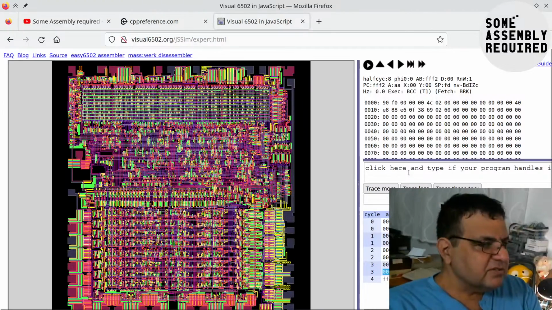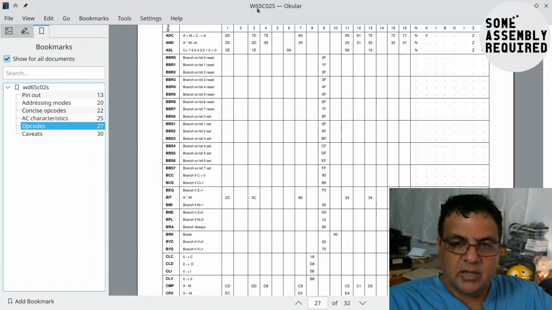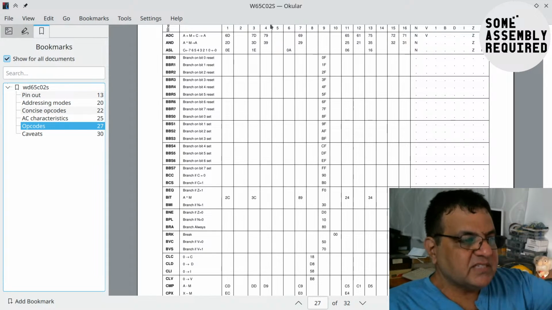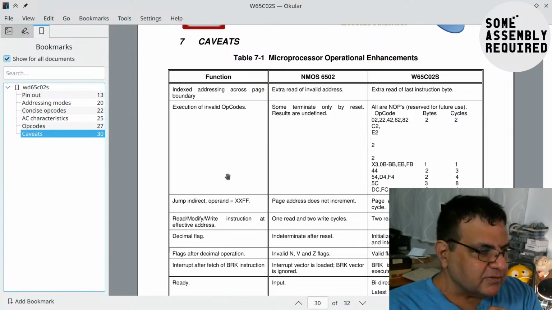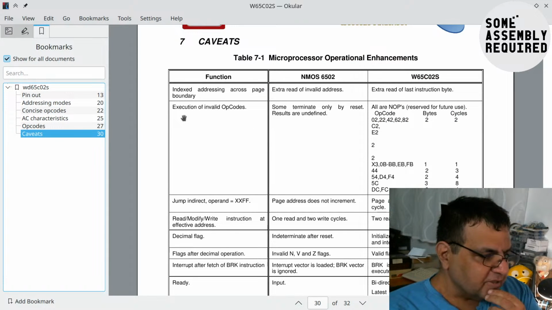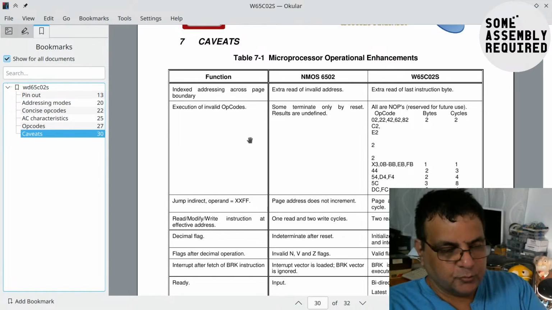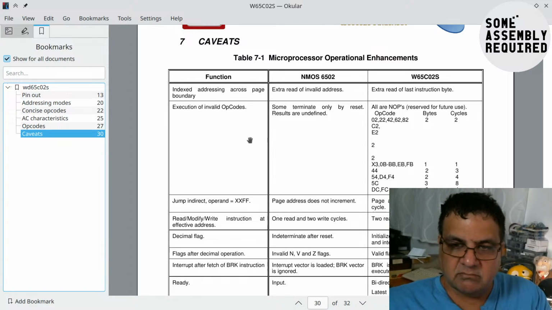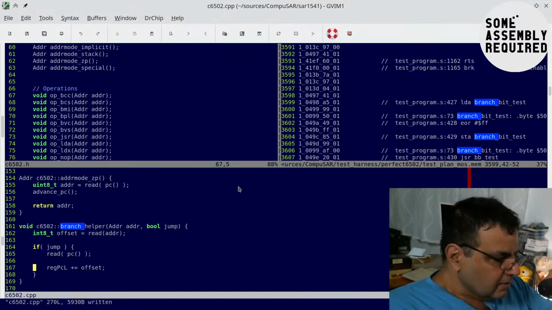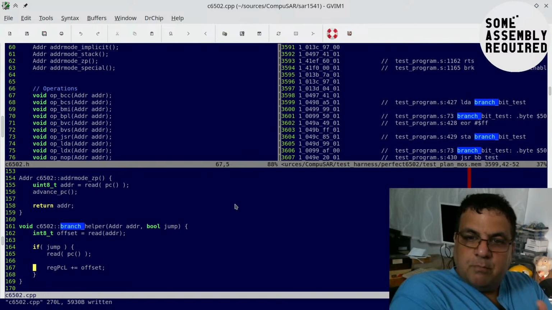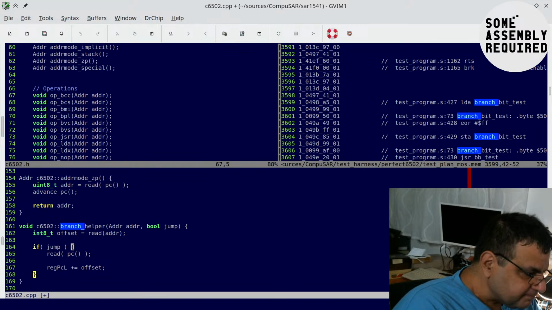Now, I'll note that this datasheet belongs to the Western Design Center 65C02, which is a much later CPU. And one of the things they're particularly proud of is that they fixed those bugs. So this CPU, the datasheet for which, doesn't do that. I don't remember where it reads from in that extra cycle. But we don't care. We're implementing the MOS 6502. So what we're going to do is this.